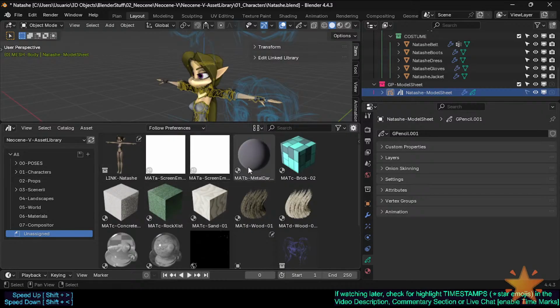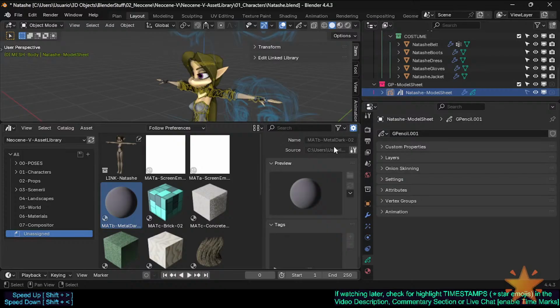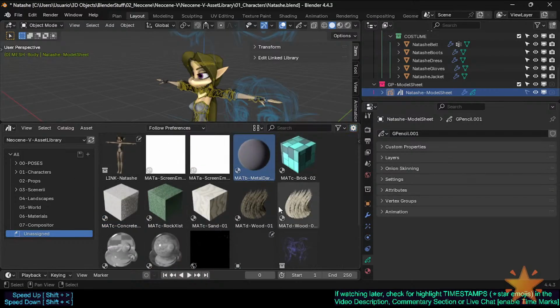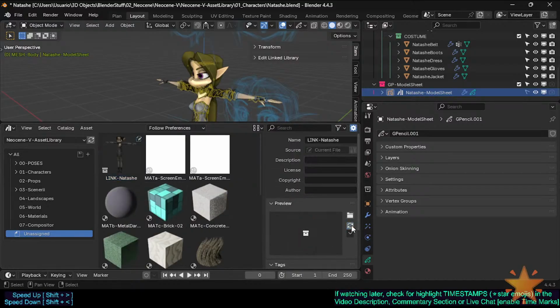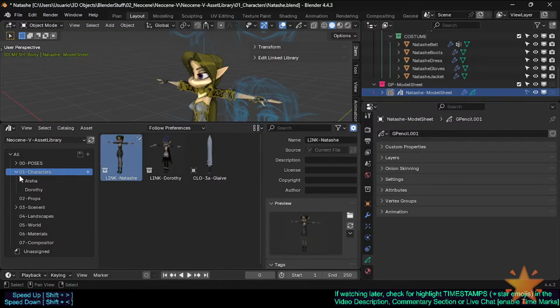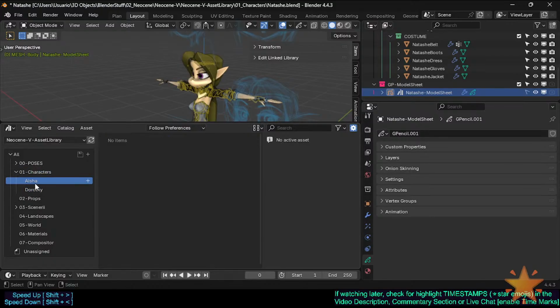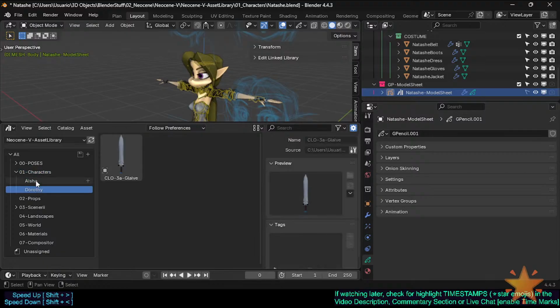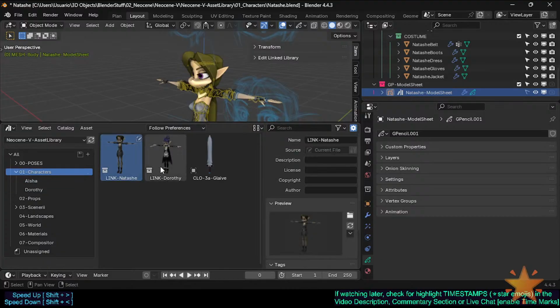The few which went there, it's because they are from the current file. These ones, they are not asset marked here. They are from other files. This was asset marked here for sure. So I'm gonna bring this. Should probably update this. Yeah, there we go. To characters, right? So we have characters. These are assets, I think, for the characters, so it doesn't matter. So the characters are here, Natashe, Dorothy. If there's anything, yeah, let's add it.